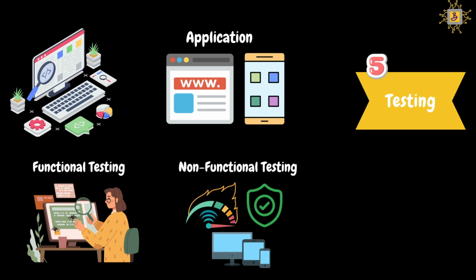For example, the user was not able to complete the registration after filling all the details. Another example could be after giving the right username and password combination, the application is not allowing the user to log in. Once the issues have been identified, it will be assigned to the developer. In general, these things will be tracked using defect management tool like Jira. Then the developer will fix those issues and assign them back to the testers for retest. So this process will continue until the testing phase's exit criteria are met or the application is stable.